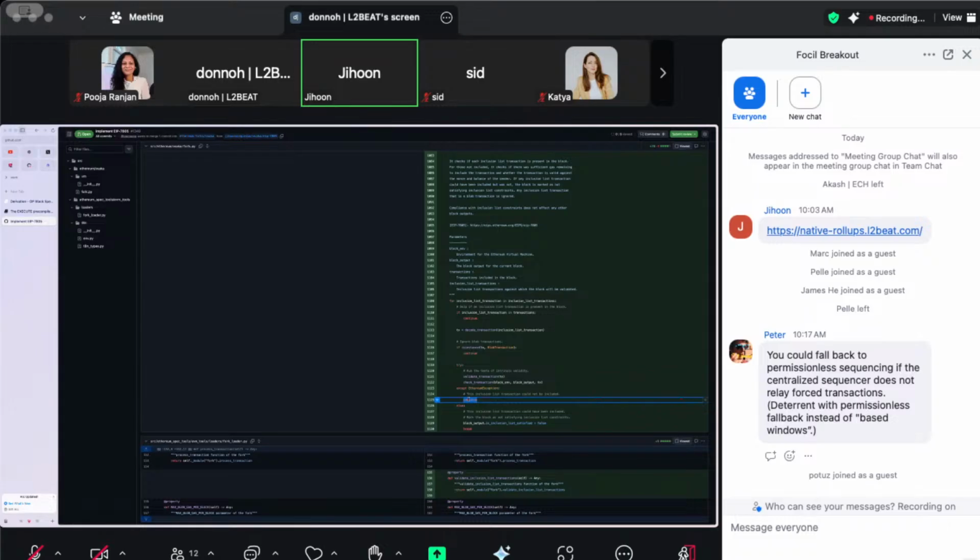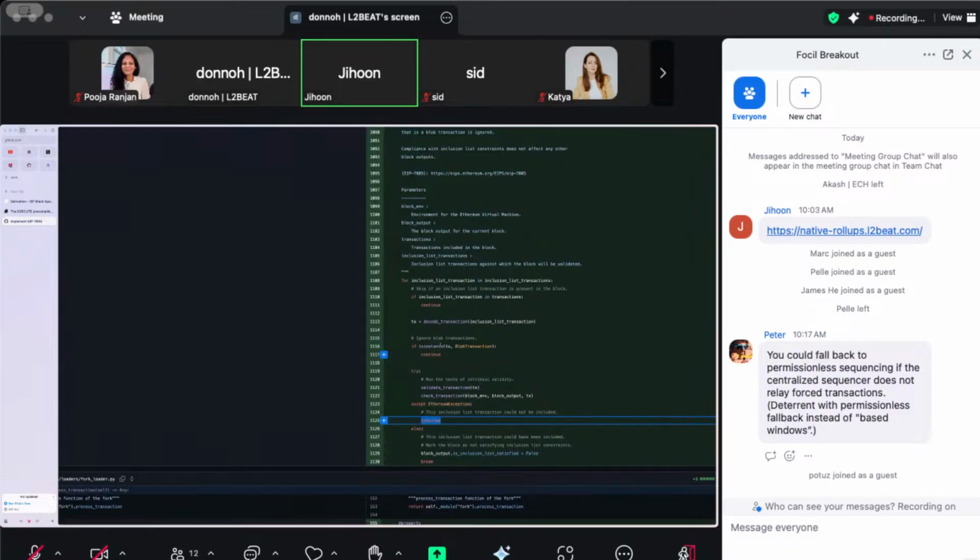The first check is whether the IL transaction is not a blob transaction, because currently we don't support blob transactions.